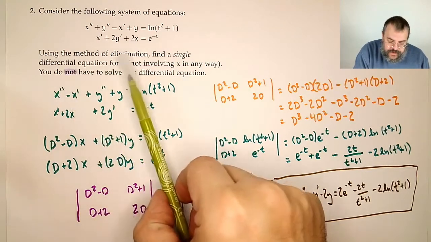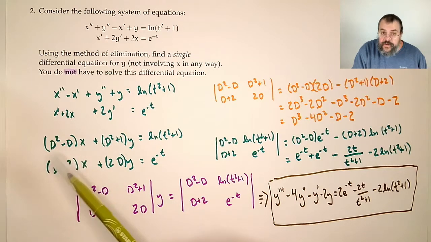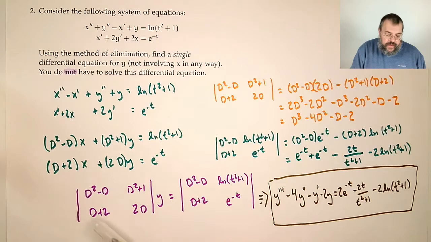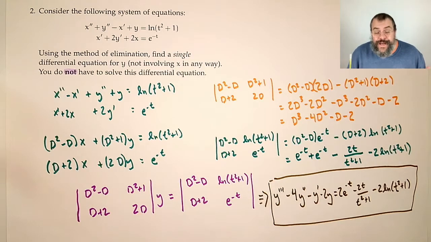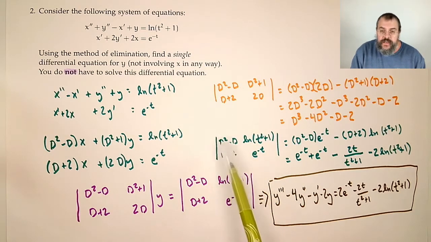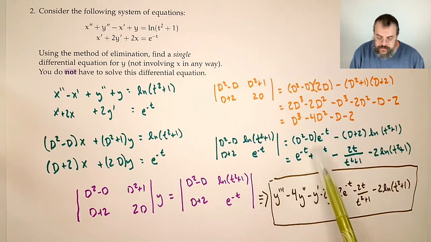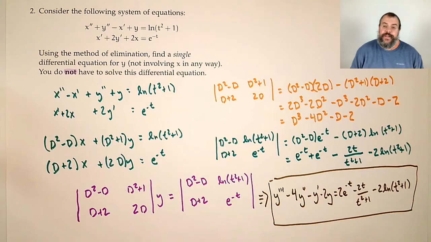If you do see something where it's method of elimination, set up. You know, write everything in terms of this notation, so you really have this nice system. And then we really do a variation of Cramer's rule and carry out the computation. In some sense, the derivative where we just have the d's, nothing too surprising happens there. It's like what you think it should be. When you have functions, just be careful. So it's going to be the parts involving d, and then you put the function after it. So you know that we're really taking the derivatives of the function. So you don't want to have the e to the minus t on that side. You want to make sure you have the e to the minus t on this side. That's the only thing to be careful about.